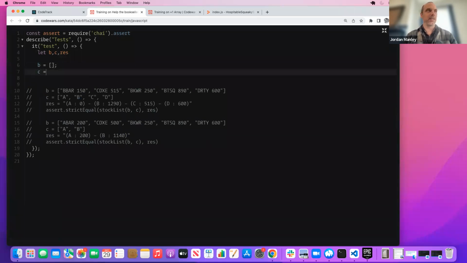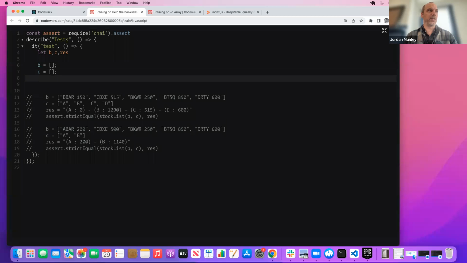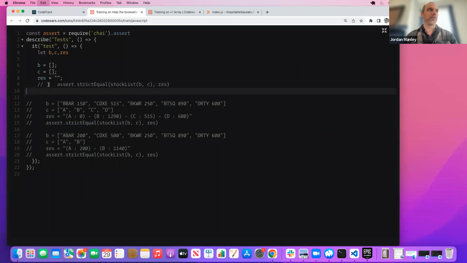C is the list of codes that we want. And again, the base case would be an empty array. And the response in that case is an empty string, I believe. Let's go back and check that for sure. And then I want to call the assert equals here and say, given B, C, and the response, we expect, passing in B and C, we expect this response.